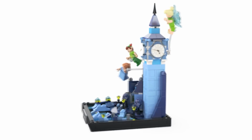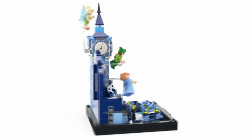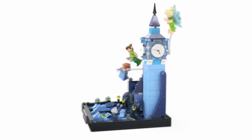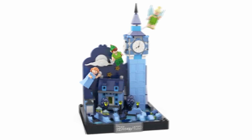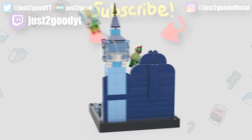With all things considered, I really like this set. Again, I just really wish to include those two extra minifigures, but I do think this is a pretty good value at $60. Could have been best at $50. But let me know, what do you think of this set? Is this set amazing like I've described it? Or do you think the problems are too glaring to consider this any good?